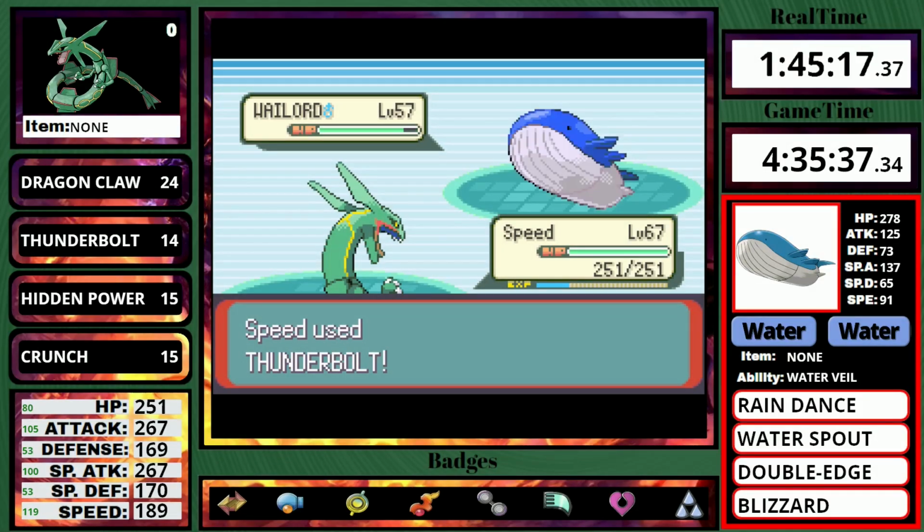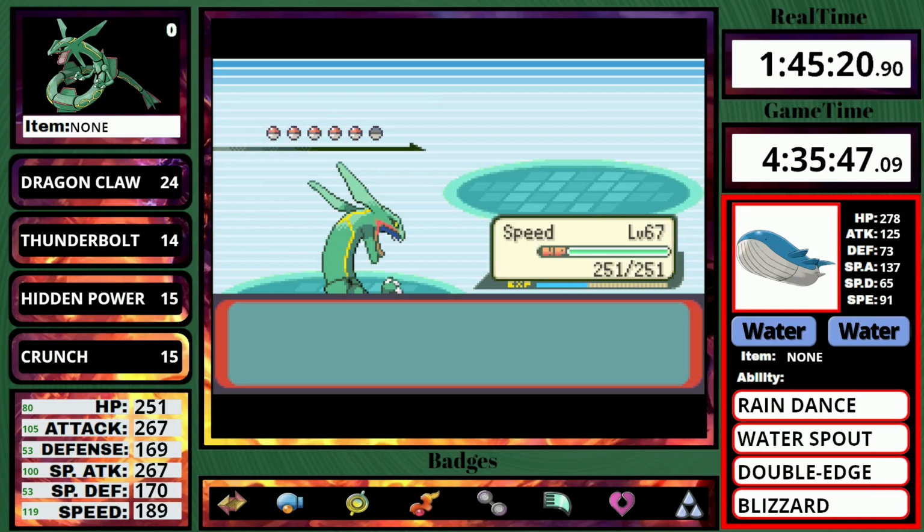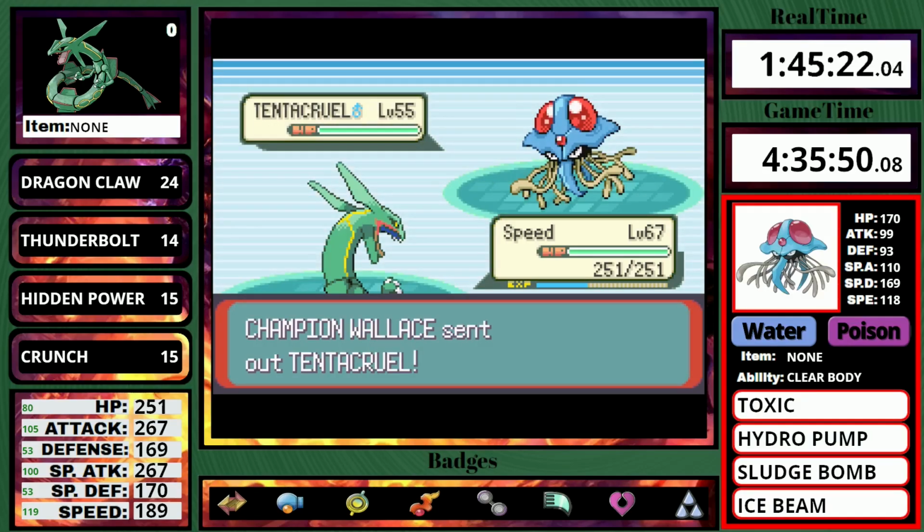Theoretically, Rayquaza can have a difficult time with Wallace because 3 of his Pokemon do have Ice Beam, and due to the better AI in Gen 3, he'll send out those 3 Pokemon first before everybody else. On his Wailord though, it's a simple one-shot with Thunderbolt. It does have Blizzard, but I don't have to worry about that.